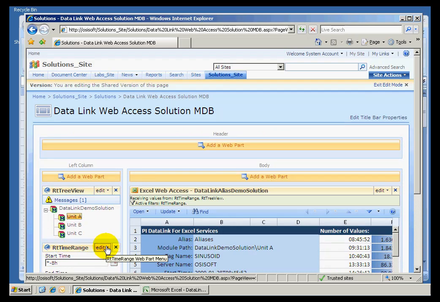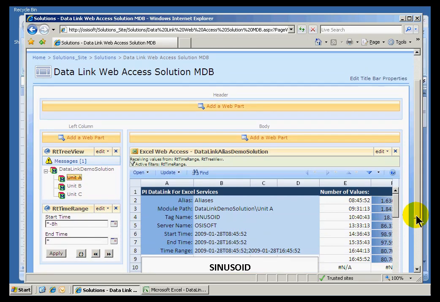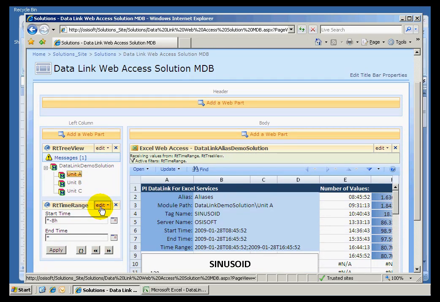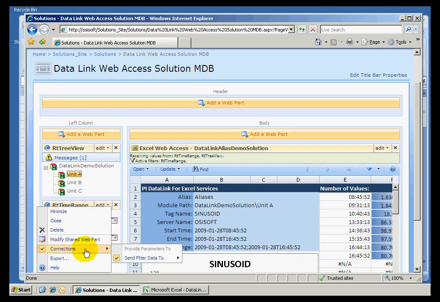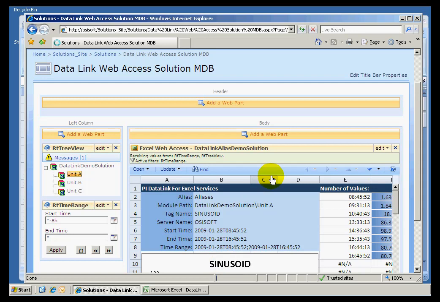Okay, so as before, to look at the destination, the destination of where we are sending this connected information, we go into edit connections, send filter data. This is send filter data to the RtWebPart, and we specify using named ranges, just as we've done before. We specify the destination. That's going to be this time range setting.